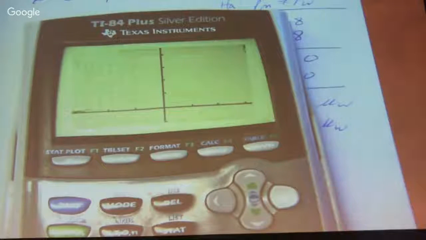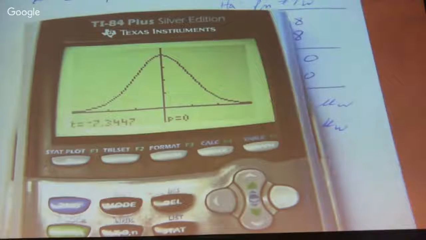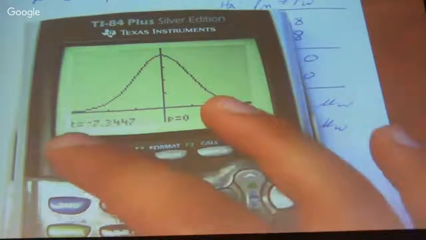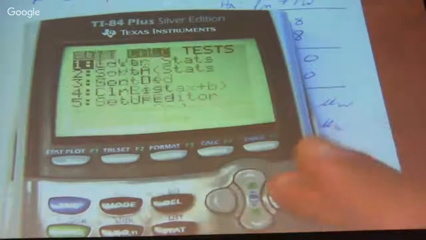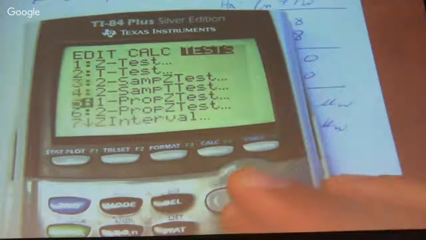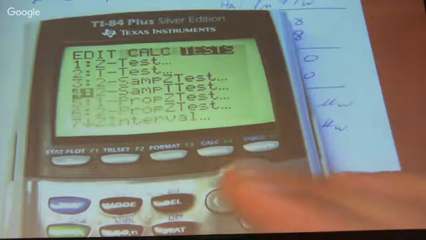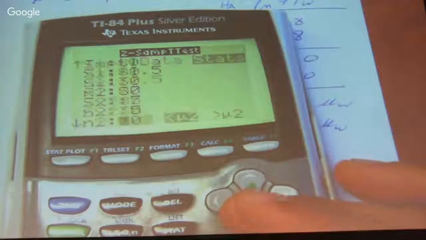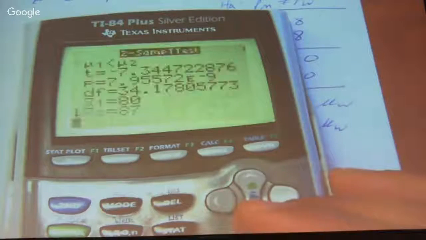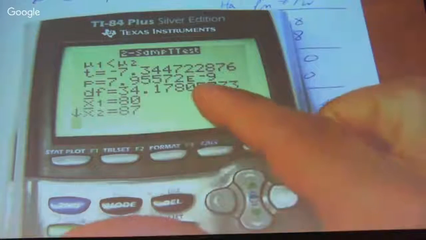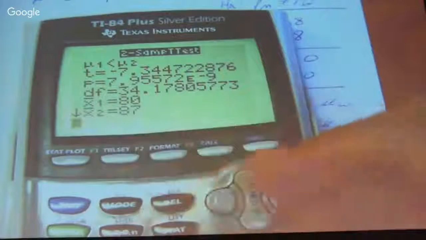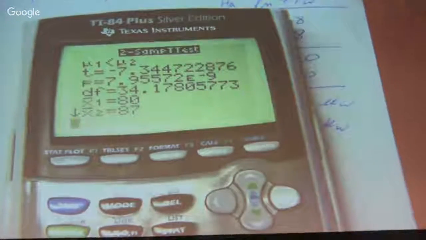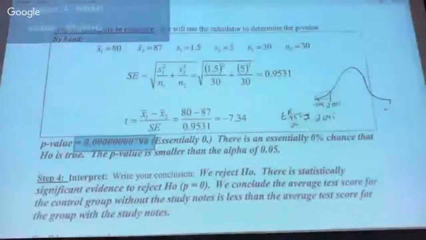We know when we hit draw because our t is so large that we're going to get p is 0. We're going to get p is 0, which is really small. But if you want to find the exact, again, that should be similar to your work. Stat, test, go down to number 4, but choose calculate. Remember that E -9 means you move it over 9 spaces. So how many zeros? 8 zeros. That's what gives you a really small p-value.